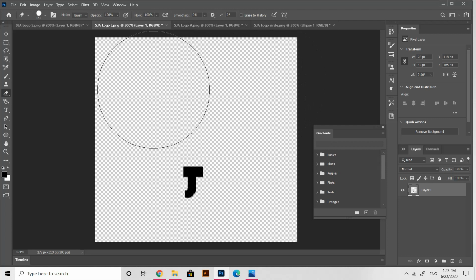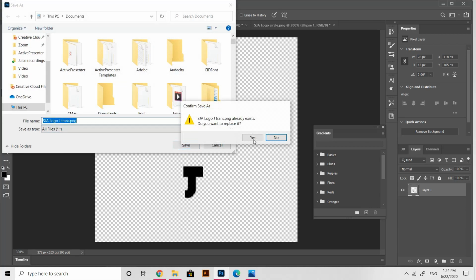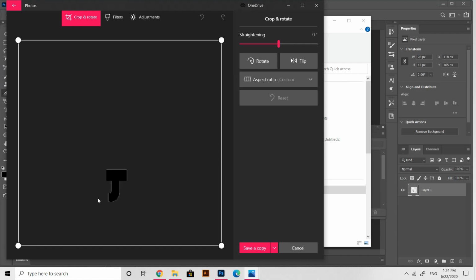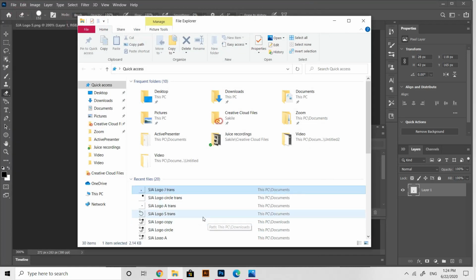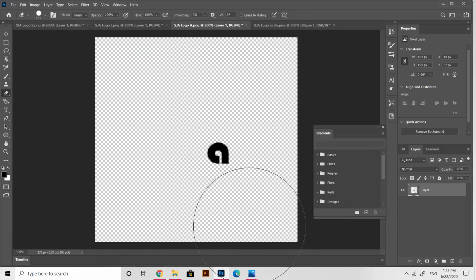Now, why am I putting time into doing this when I could just crop around the letters and keep their size? Well, the reason is I want their placement to stay how it is, and I want their size to stay how it is because they need to fit all back together into the logo shape. So it would be easy for me just to crop around them, but it can become a problem to have to resize it again when right now they're the exact size and frame size that I want. So I'm just going to erase everything.